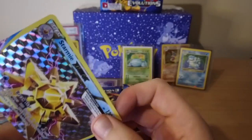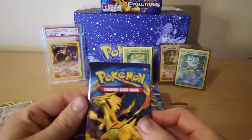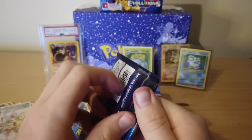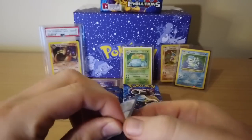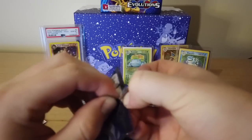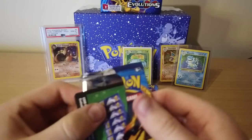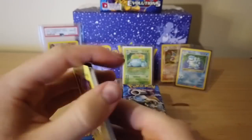Straight up gold, boys. I like gold. Okay, Charizard pack. Bring us that base set Charizard. I do believe if you get that base set Charizard and you get it graded by PSA and it grades a 10, which is pretty difficult, it can be worth a good amount of money. We are able to actually just open that on the wrong side.